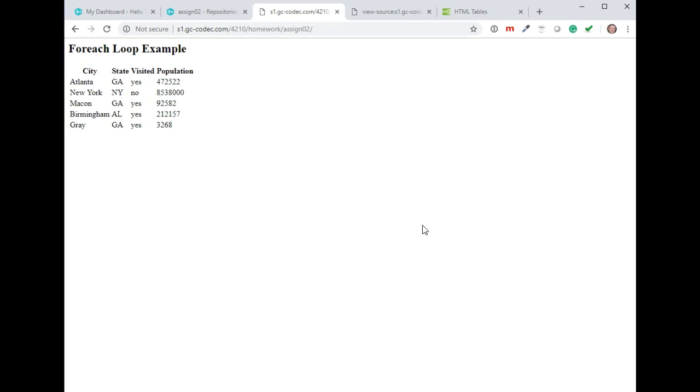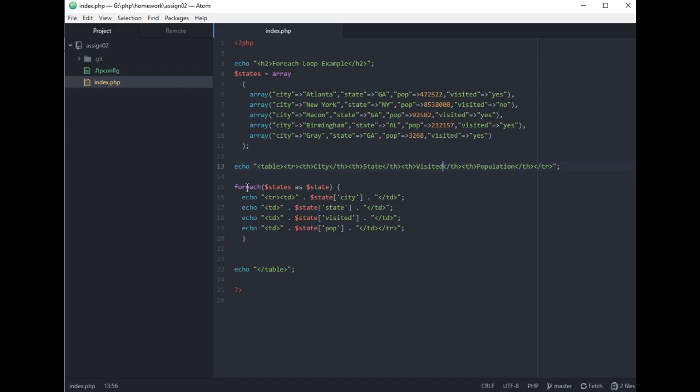All right, in our last video, we created this array using a for each loop and a multi-dimensional array using an array of arrays. This is an associative array. What we don't have is a very good markup system. So you'll notice that there is no HTML on the page. There is some here, but it does not conform to the HTML5 standard. So what we want to do is add a little bit of better look and feel.